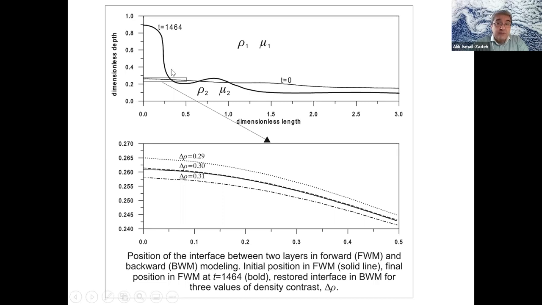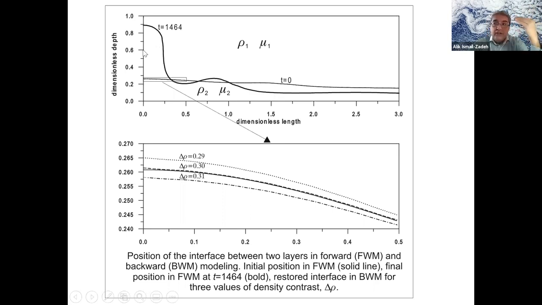You can see there is a very prominent salt dome here, and a smaller salt diapir. We took this diapir and ran it backward in time to see how it developed. Moving backward in time, we came back to this position. You don't see very big differences in the overall picture, but I took a very narrow area and zoomed in, and you can see there is a change. The initial line is indicated by the solid line. All three lines are shown because of the differences in their density.